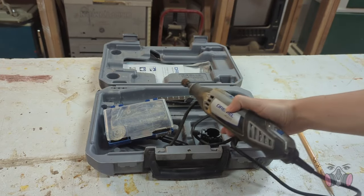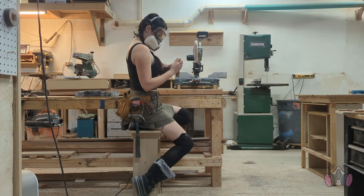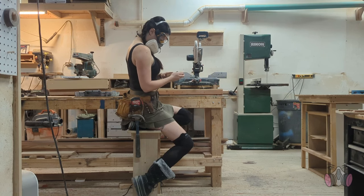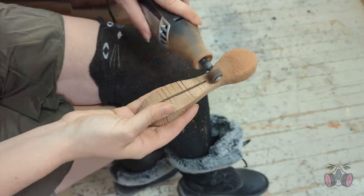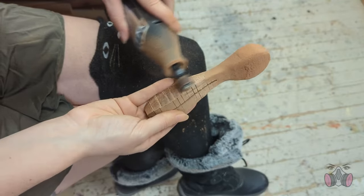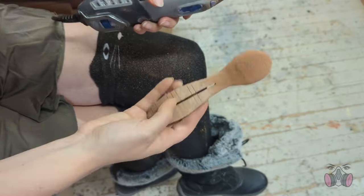And this process took a while. How easy this process is depends on the bits that you have. I unfortunately don't have the optimal ones that are needed for this kind of carving, so this wasn't as easy as it could have been. I'm thinking of buying them if I like this design and decide to make more, but for now, this is fine. This is supposed to be a limited tools project anyways, so let's work with what we got.